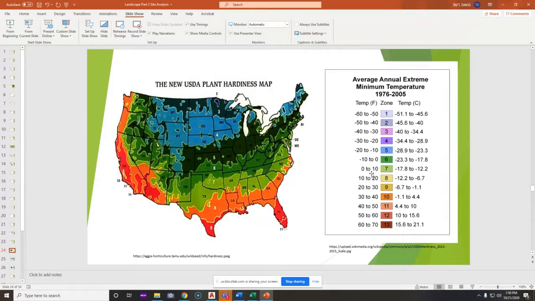Here's where our low temperatures are going to fall within zone 7, 0 to 10 degrees. Those are the average minimum temperatures we could hit in this area. I think it was our first year, maybe second year out here, we had 1.5 feet of snow. I have pictures.